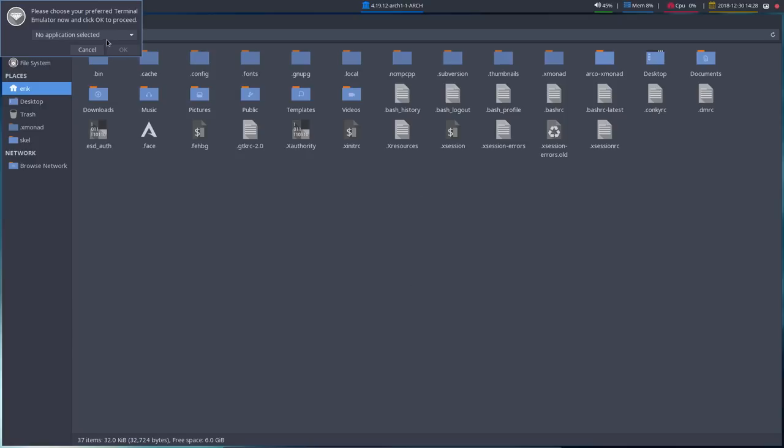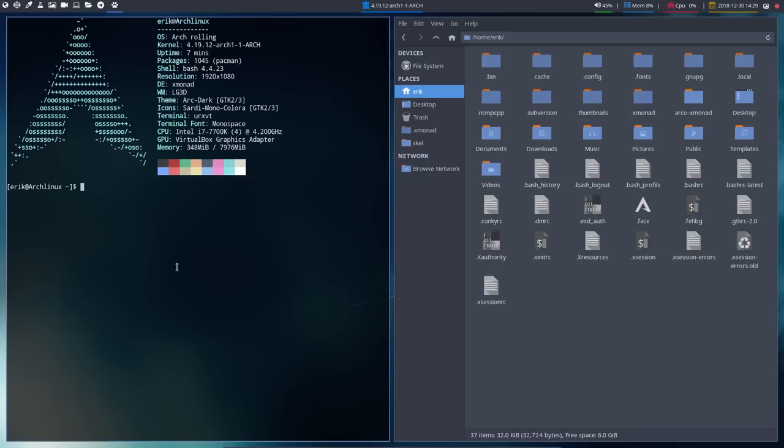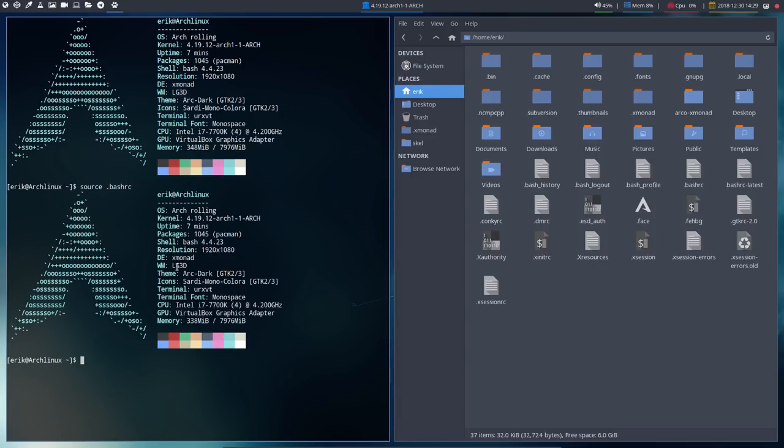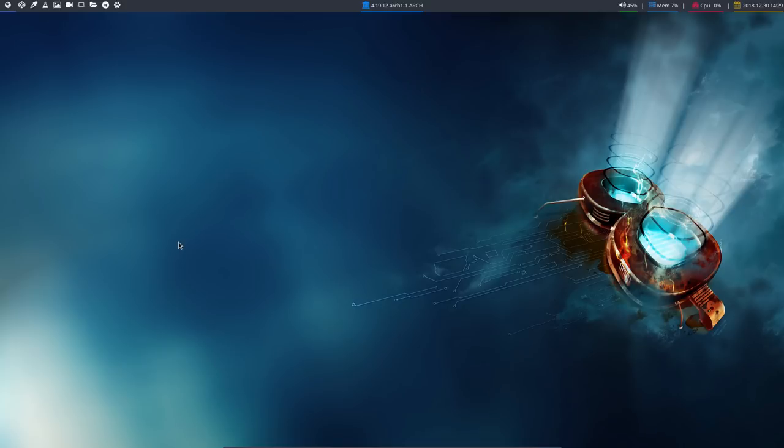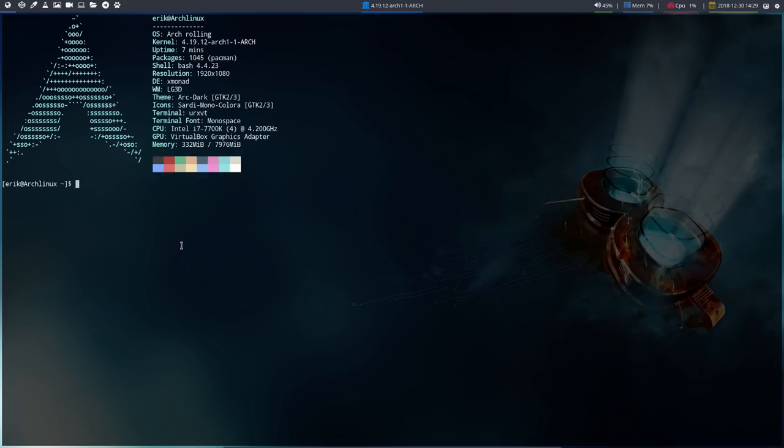So, or you log out, or you have a command that you remember. And he asks me, hey, what do you want to open as terminal? So RxVT Unicode is one of the possibilities here. And what we can do here now is source the bash RC. And there you go. So when you log out and log in again, let's see. Everything looks nice. Things are getting tweaked. And immediately you get this NeoFetch thing, and update is going to work.